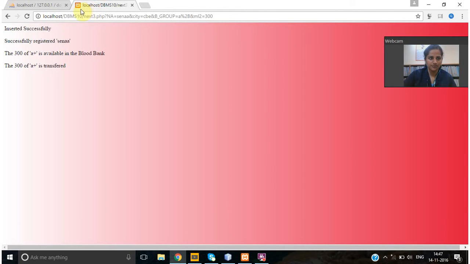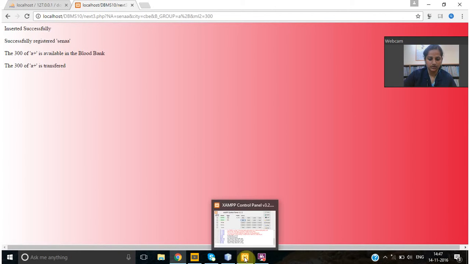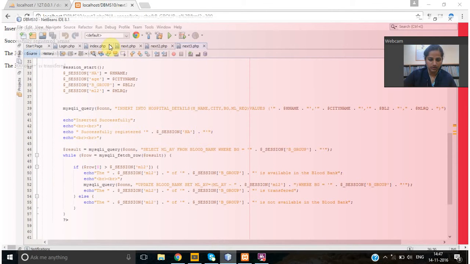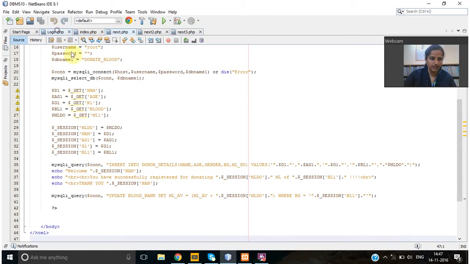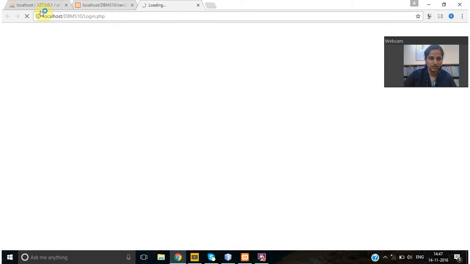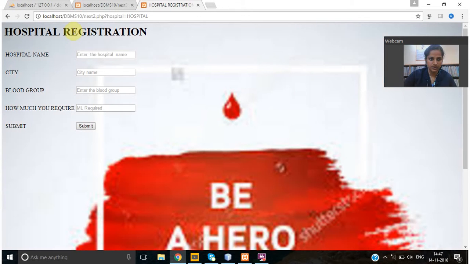Now suppose the hospital requests blood. If the hospital requests blood, then how much is available?